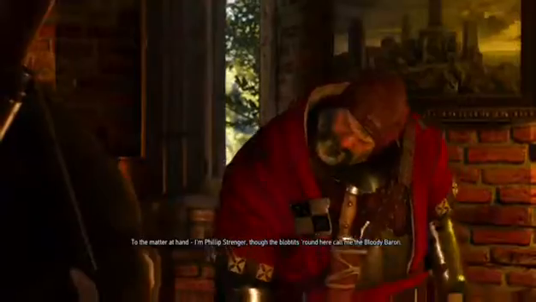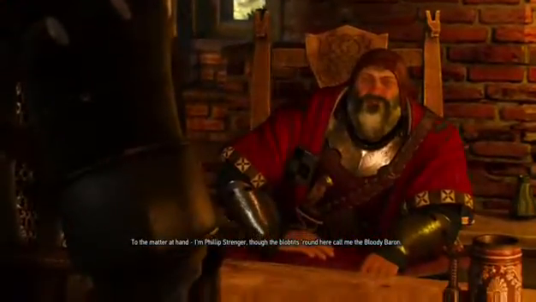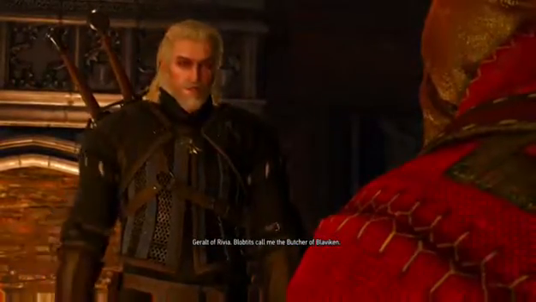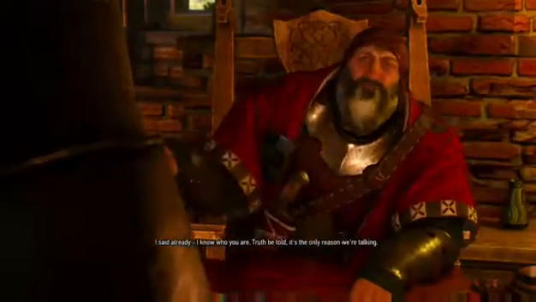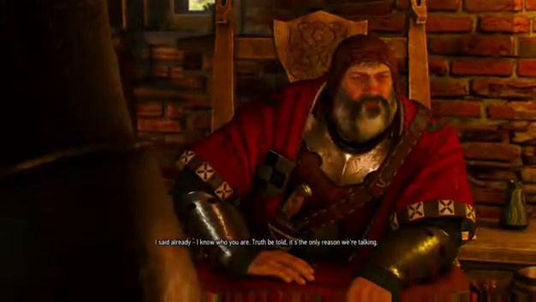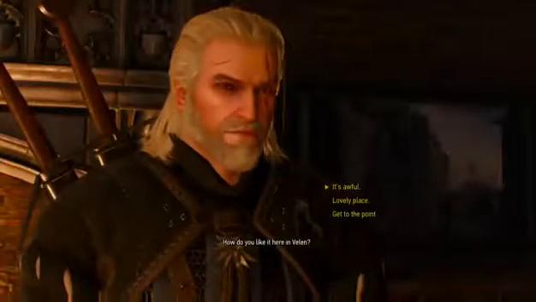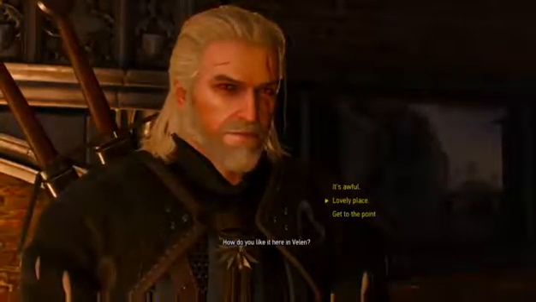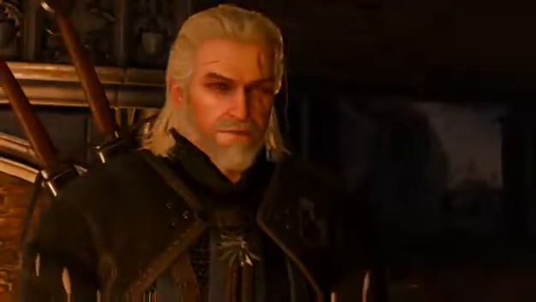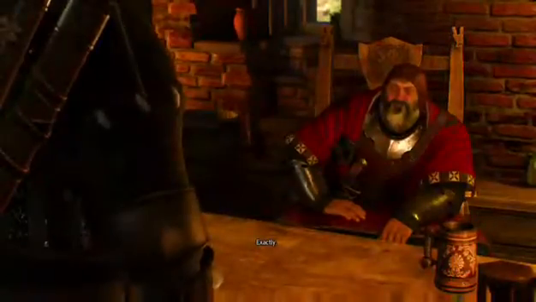To the matter at hand. I'm Philip Strenger. Now the Blobtits round here call me the Bloody Baron. Geralt of Rivia. Blobtits call me the Butcher of Blaviken. I said already, I know who you are. Truth be told, it's the only reason we're talking. How do you like it here in Velen? Oh, well, it's a lovely place. Get to the point. I actually don't mind it. Lovely place. Swamps, bogs, marshes everywhere.